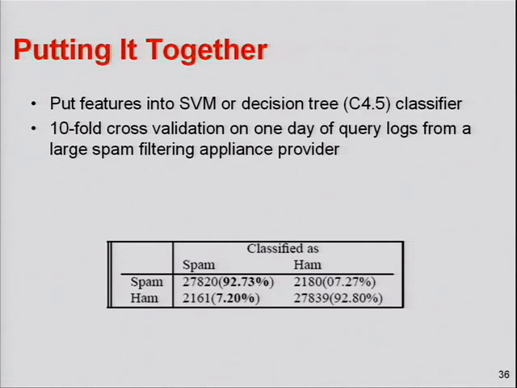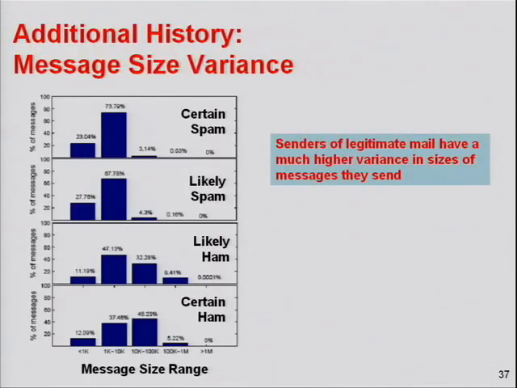We started to take a multi-layered approach to this and said, what if you could look at a little more? What if we still didn't want to look at the message, but we could watch the sender for a little bit of time? There are other features that look potentially promising. One of the things we looked at is the variance in message size for a sender across a day or across a longer period of time. I think this was just across a day.